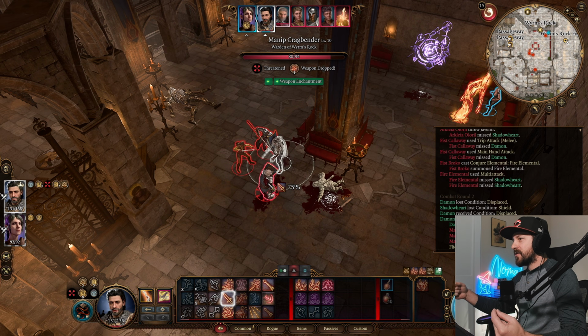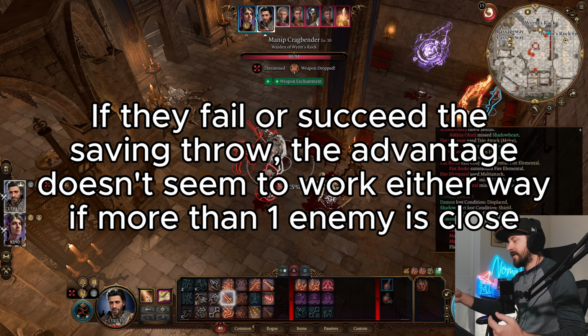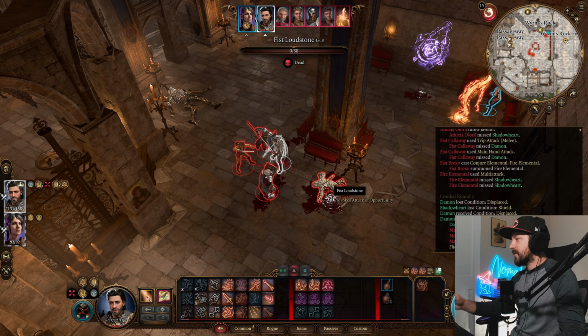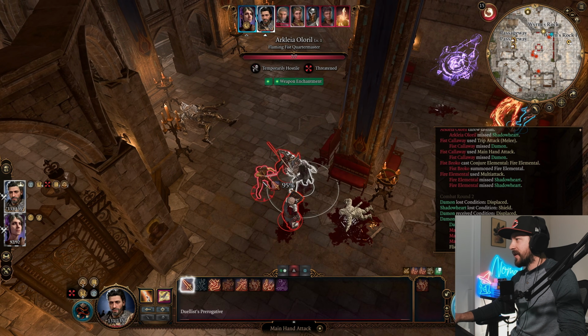So it seems like in the stress test at the moment, if they succeed their saving throw, the dirty advantage does go through to your character. But if they fail the saving throw, it doesn't look like we receive that advantage that we should be getting. So keep that in mind. That is going to be something to look at when this goes live, to see if this is functioning as intended. But we'll just carry on here.